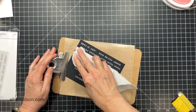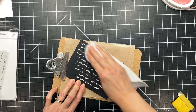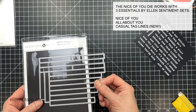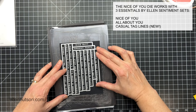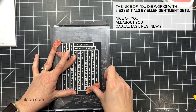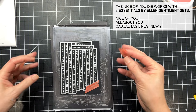I have heat embossed this — I preheated my heat gun for about a minute. It's a dual-setting gun, and I have it on setting number two for the highest heat to go ahead and emboss it. You do want to alter that in the light and double-check to make sure that everything got properly heat embossed. That little clipboard is great because I don't have to worry about burning my fingers.